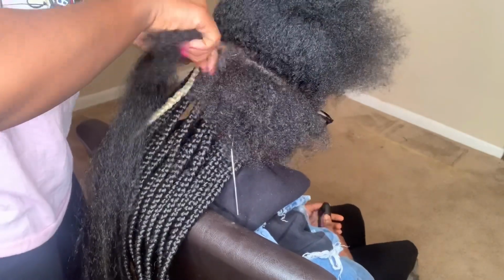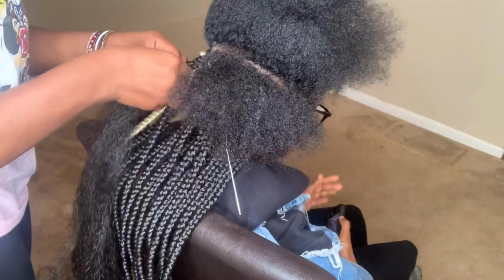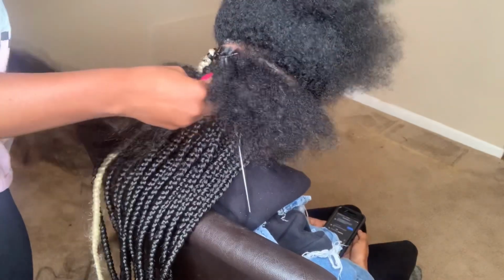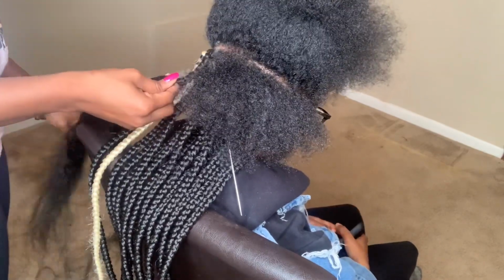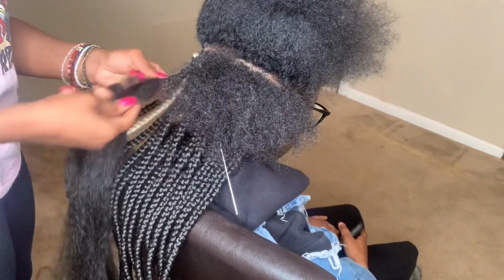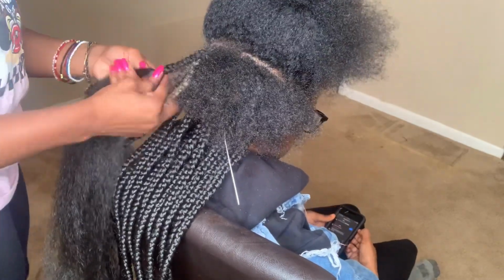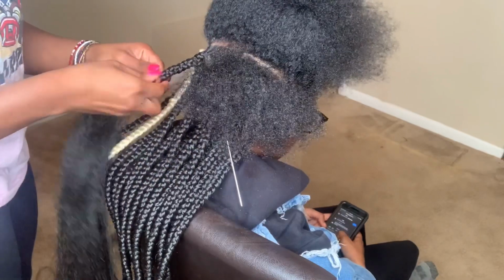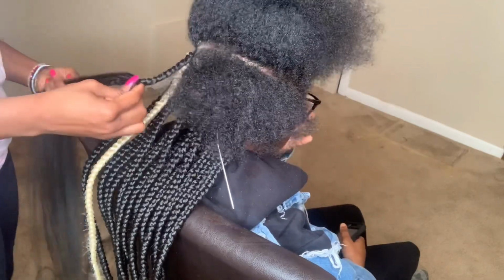Now I'm just finishing off the hair. Y'all, right here in the video, I was fighting with this braiding hair. And this is the worst part about doing braids, because the hair can get tangled while you're braiding. And I just be feeling bad sometimes because I be yanking my client's head by accident. But I promise y'all, it don't be on purpose. If you want your braids to look good, you gotta untangle as you're braiding, or you're gonna be fighting at the end.